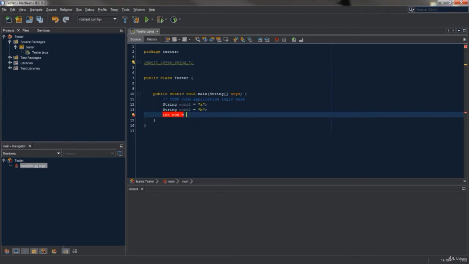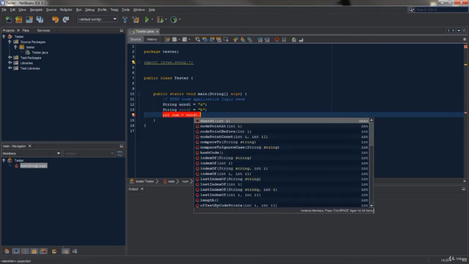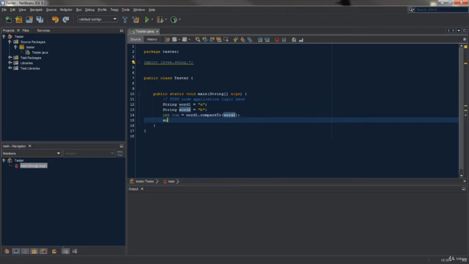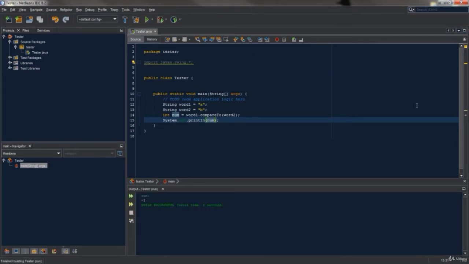So let's test that out now. I'll type in word1. As always with all methods, we type the variable name first, the dot, and the method's name, compareTo. In the brackets, as you can see, it's already found another string variable to compare it to. In the brackets, I'll have word2. Now, let's create a System.out.println so we can see the value and place the num variable inside. Now, when I run the program, you will see it has returned the number -1.